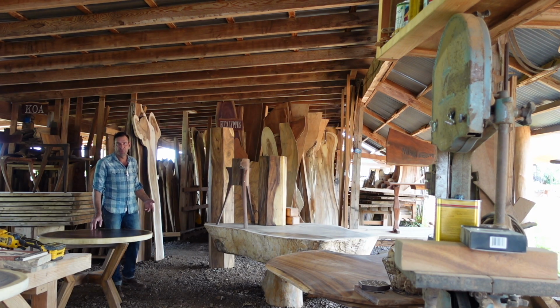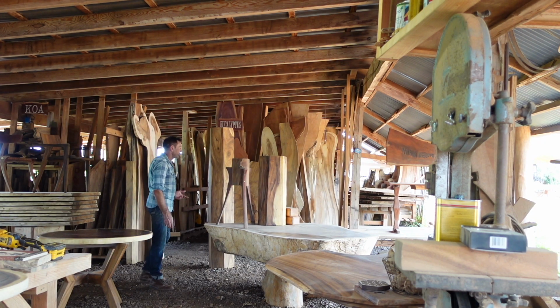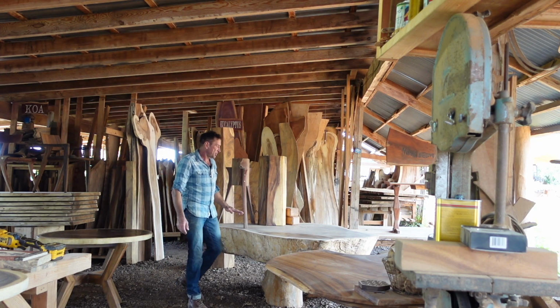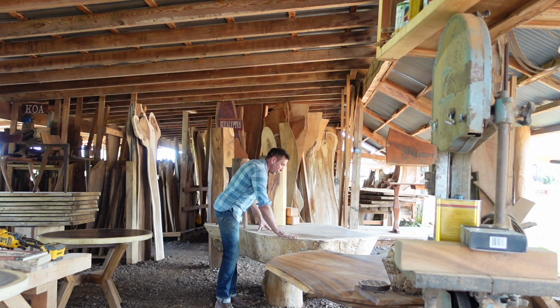One of the qualities that makes Monkeypod so pleasant to work with is how stable it is. We can just lean these pieces up and they will stay flat. Back in Texas, where I'm from, if you leave a board like that, that thing is gonna bow in 2 seconds. This was the very base of a really old tree.